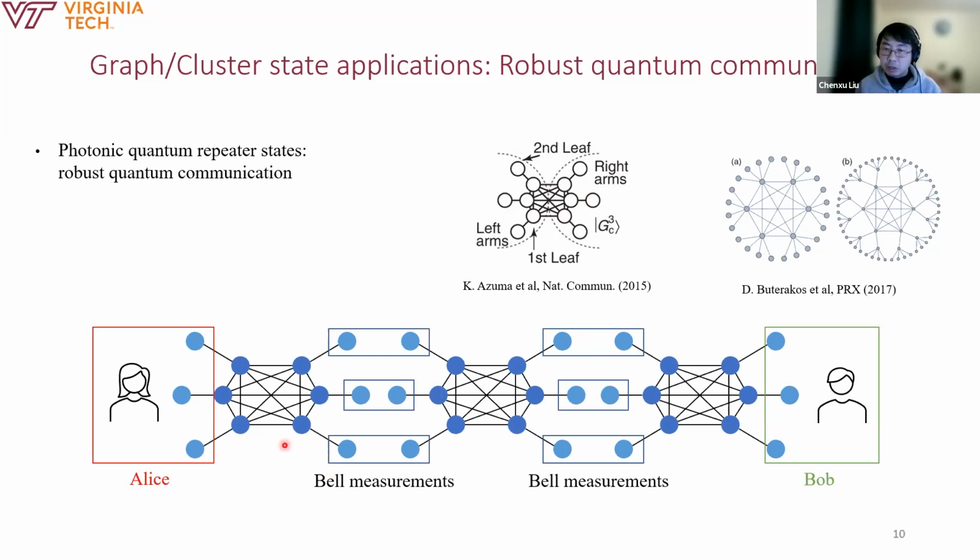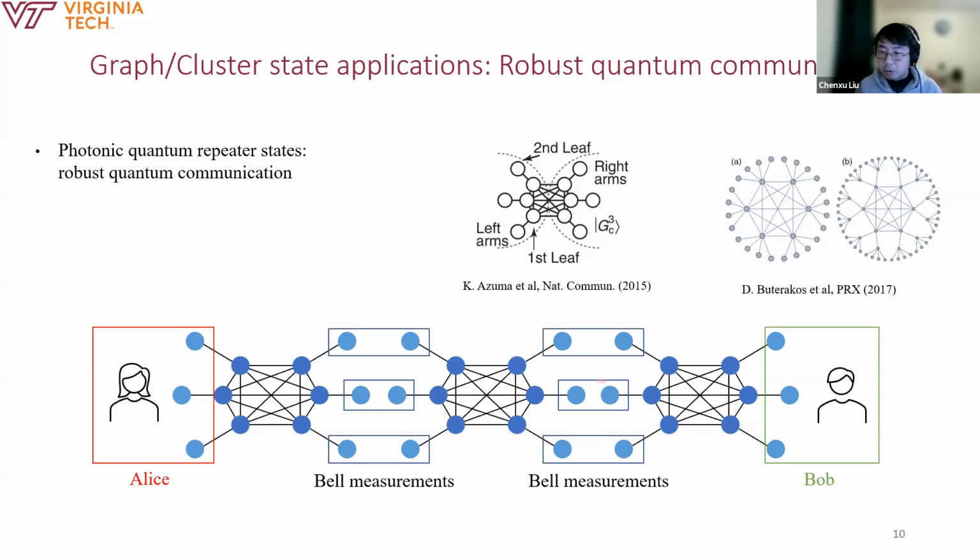So in the middle of two generation nodes, we can perform Bell measurements on these outer arm photon qubits, one from the left repeater graph state, and one from the right. The key point is that we don't need all the Bell measurements to succeed on one node. Instead, we just need one Bell measurement to succeed. That is enough. As long as one Bell measurement succeeds, the quantum entanglement between Alice and Bob can be constructed, and they can use this entanglement to transfer quantum information.